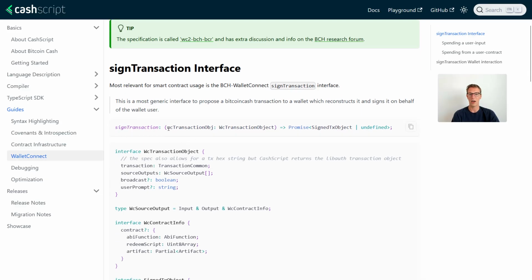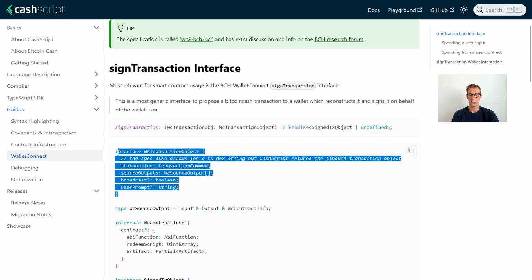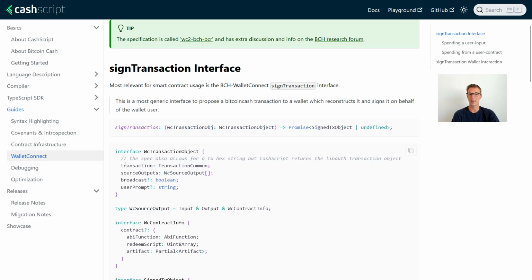We'll also take a look at the specific interface for the WalletConnect transaction object, and you can see that over here. The WalletConnect transaction object has the full transaction, of course. Remember, this is with the placeholders. It also has all the source output information. Then it has a broadcast property, true or false, with which you can ask the wallet to broadcast or not to broadcast the transaction, and a user prompt, just a message directly to the user when signing this transaction.